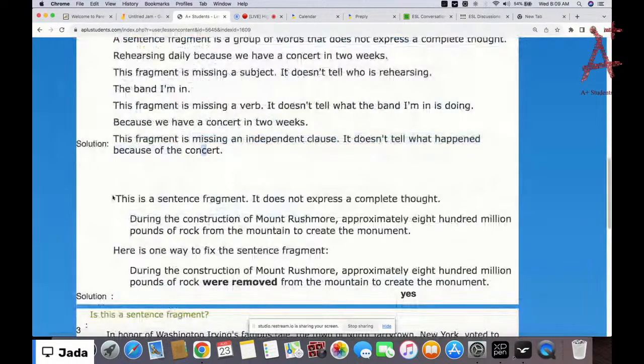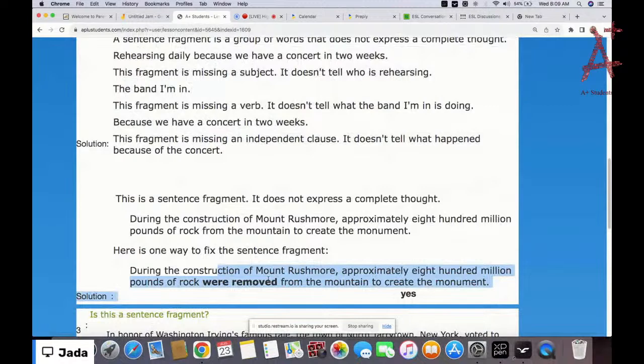It's missing something. So one thing that you would notice with the sentence fragment is that something will definitely be missing. It's not going to have something in the sentence. So that's the best way to figure it out. On the other hand, the complete sentence will not miss anything. You have everything completed.